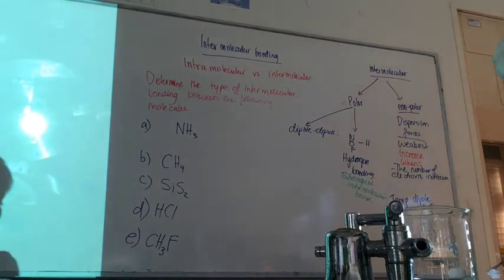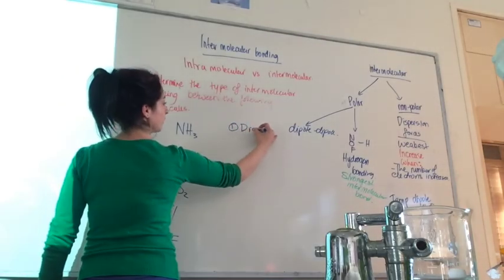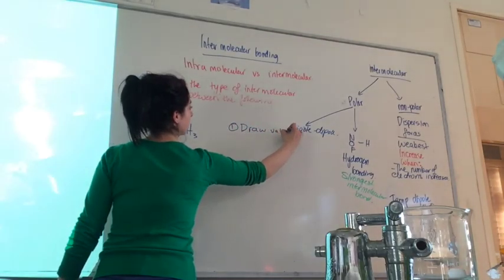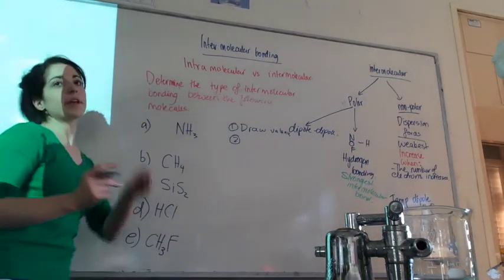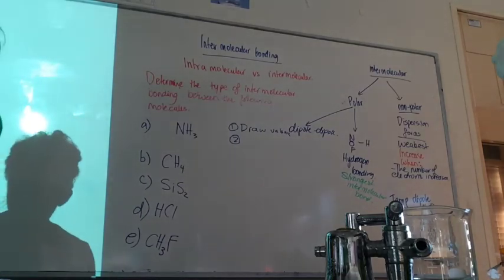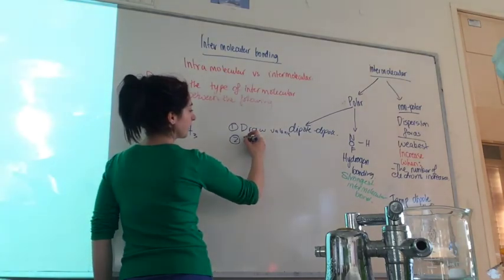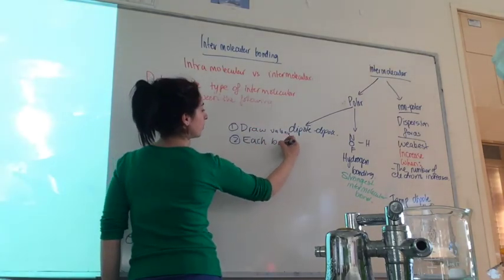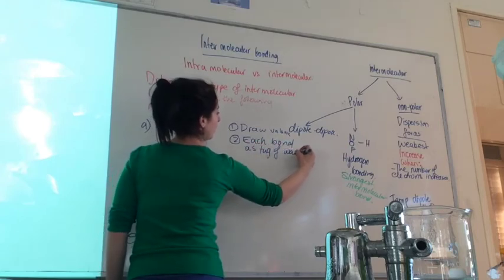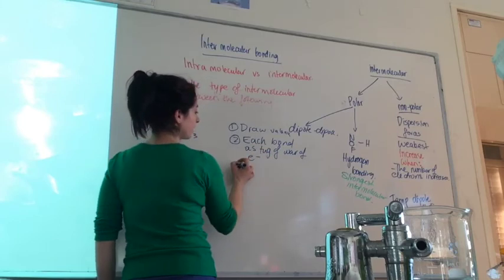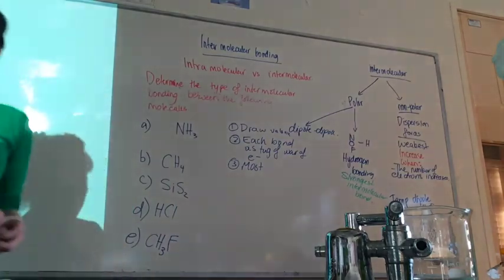Okay, you may want to draw, I'd suggest that firstly you draw the valence structure, and then secondly do you remember that each bond is like a tug of war of electrons? So just treat each bond as tug of war of electrons, and then in the bond, do you remember which one gets the delta negative charge?